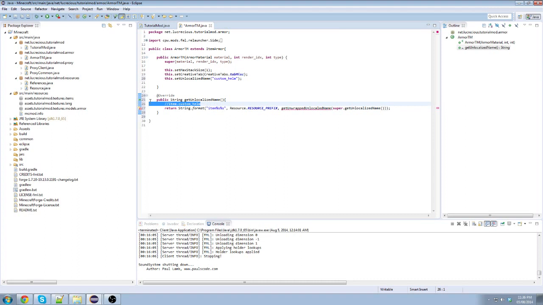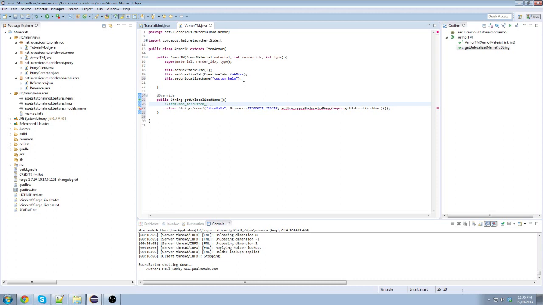We want to get it in a different format, and this format looks like this: item dot mod ID colon item name. This is how we want it to look. The reason for this is the language file. This is what the language file looks for. That's the reason why we're doing this.